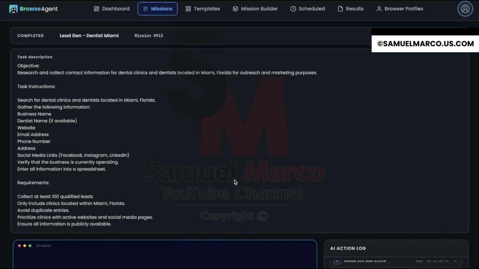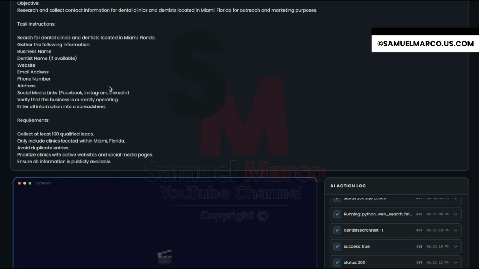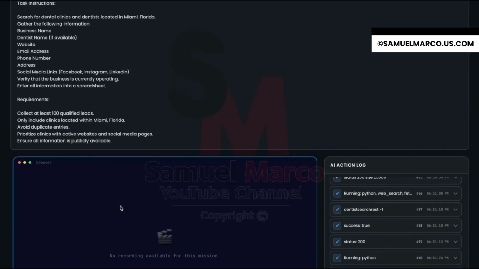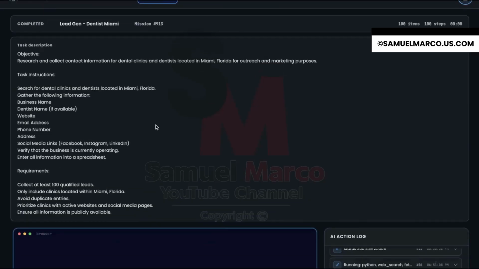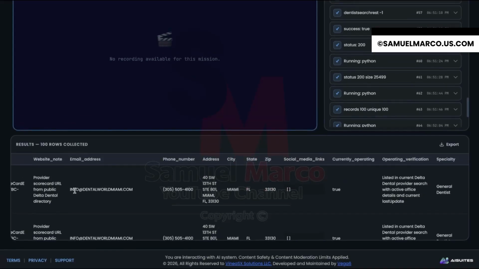Now, right after clicking Run Mission Now, at first you will see that the status right here is live, but for now it is already completed. It means to say that your AI agent has completed the task that you have provided right here. Once it says live, you can see here the live preview wherein your AI agent is browsing the net looking for the information that you have asked. Now, since this task is already completed, you can now see the full list from here.